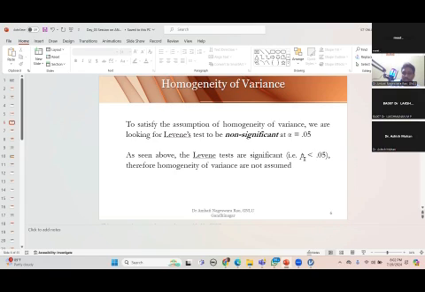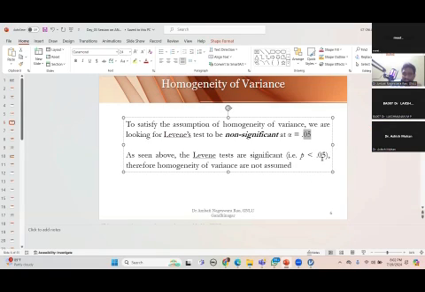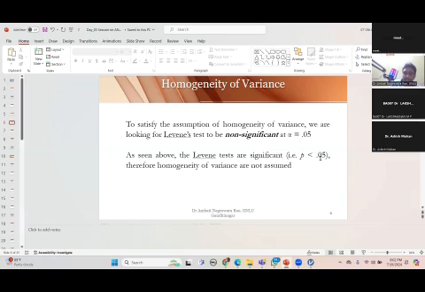If it is less than 0.05, homogeneity of the variance is not assumed. I hope you're understanding. In order to satisfy the homogeneity of the variance, we are looking for Levene's test to be non-significant. It means it should be greater than 0.05. In case our value is less than 0.05, it means equal variance not assumed. If it is greater than 0.05, equal variance is assumed.